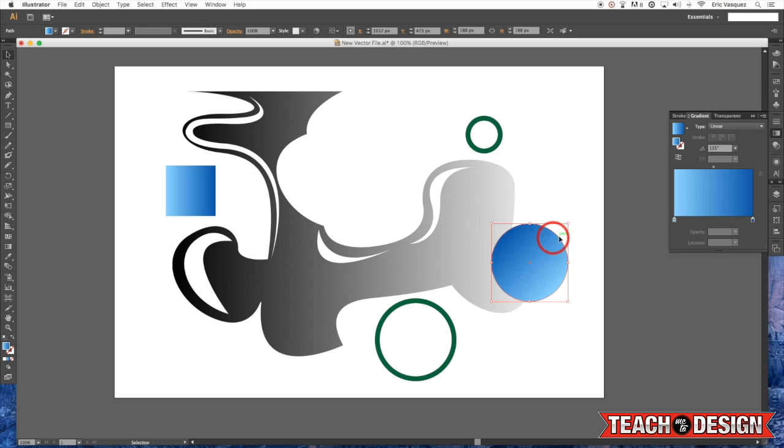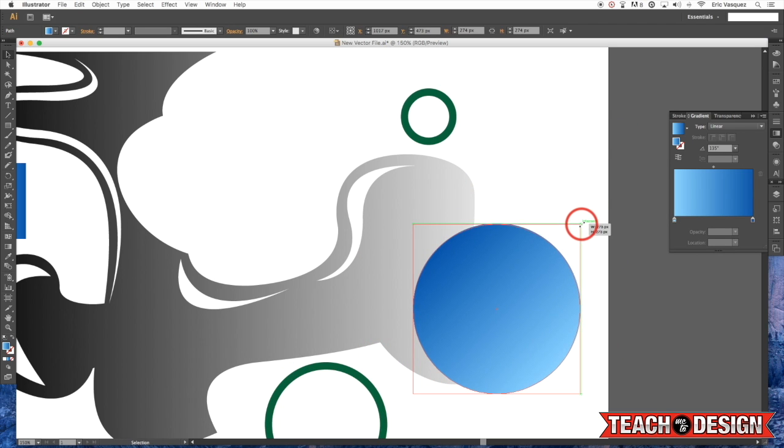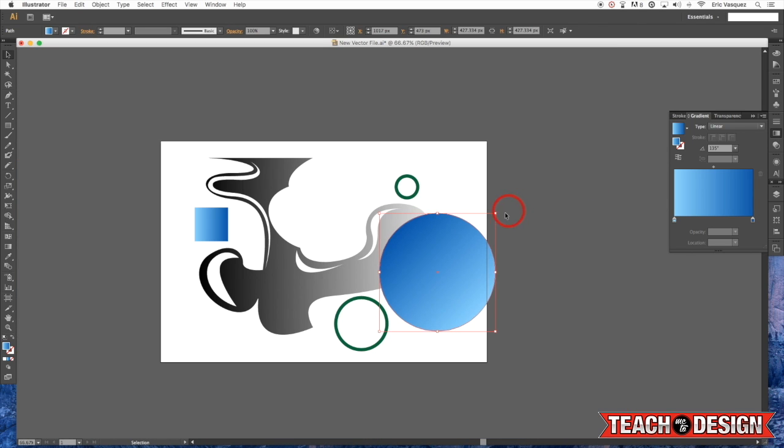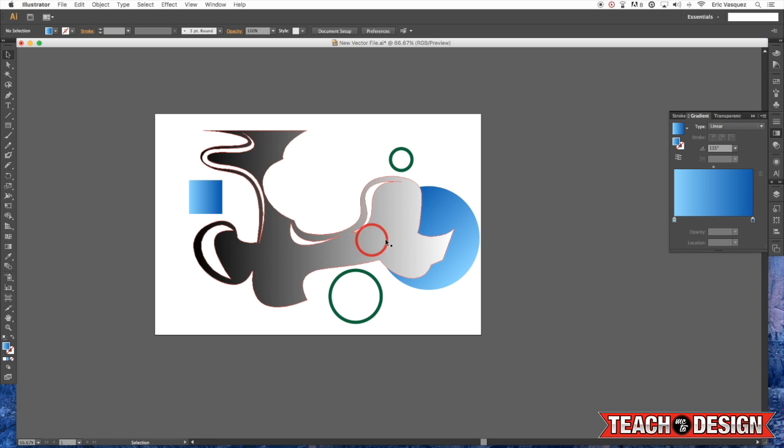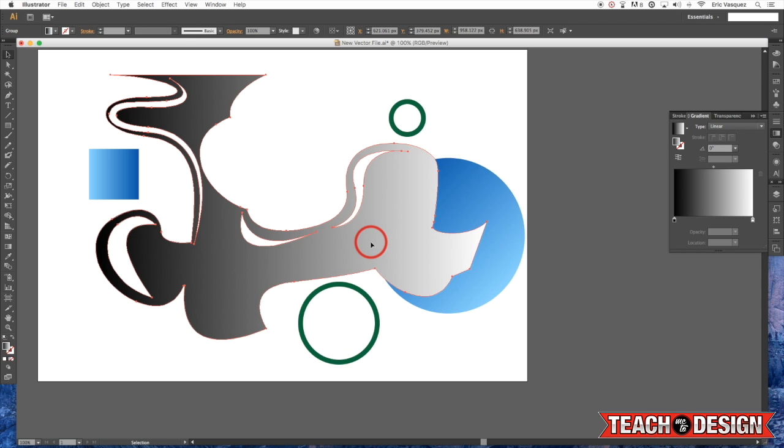I'm going to select my circle and make it a little bit bigger. To do that, I'm clicking over the corner, holding down the Alt and Shift keys, and making this larger from the middle. If I just hold down Shift and drag out, it's going to make it larger basically from the bottom left to the upper right. But if I hold down Alt and Shift, it's going to expand it from the center. Okay, so I've made my circle larger, and I want it to go behind my main shape. So I'm going to come up to the Object menu and choose Arrange, Send to Back. And now this way you'll be able to see the transparency in our main shape here.